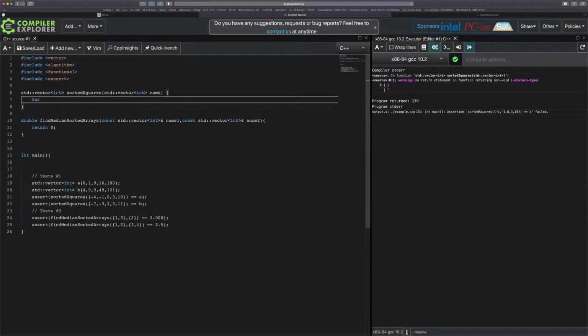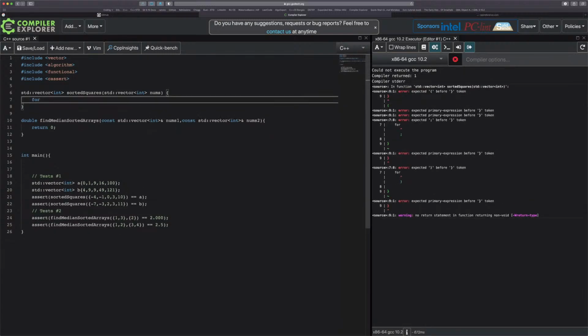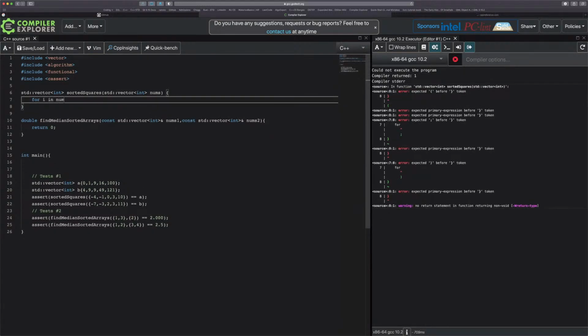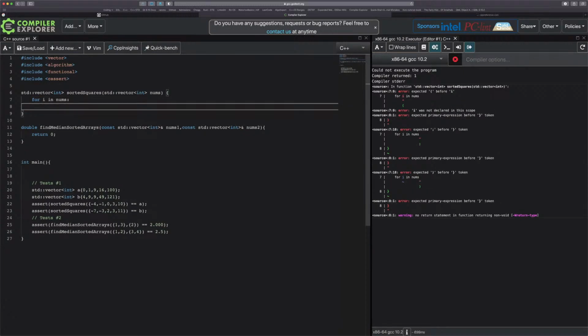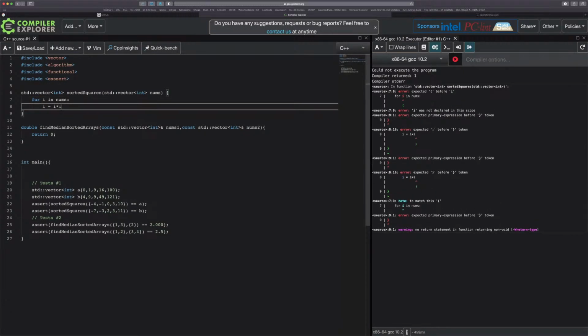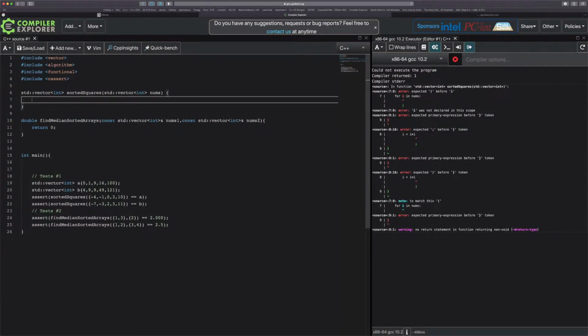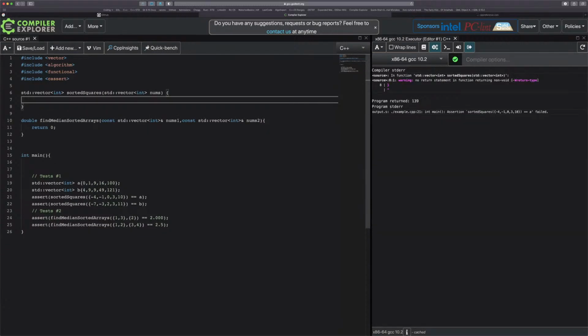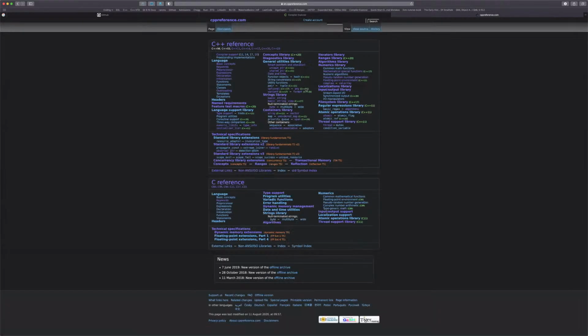So let's write it like I'm writing something like, so we have a for loop. For i in nums, obviously it's not C++, but I'm showing an example. i is equal to i times i, right? And then obviously C++ can be a bit longer with curly brackets and whatever. That's not really nice. So let's actually do something right here. In C++, there's something called transform. So let me go to cppreference, and like I said, this is your best friend. And on cppreference, let me zoom in a bit.